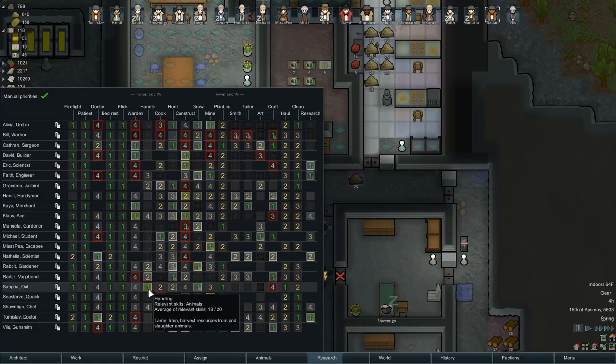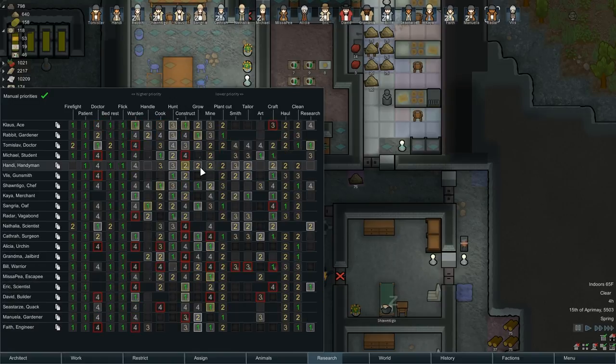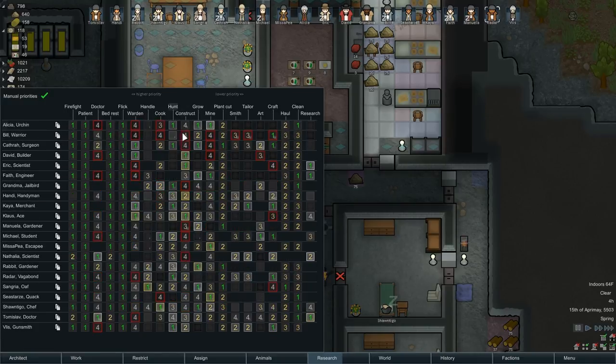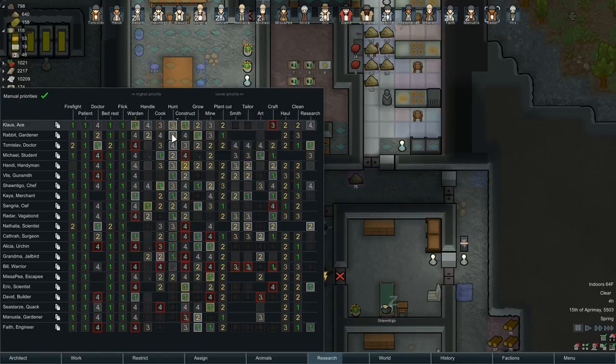If I miss anything, let's do it this way. Hunt. I see. So there we go. So we're mostly concentrating on the middle range right now. Okay. So looking at these, looking for ones that are ahead of time. So Warden. So Kaya's going to come back and Warden a lot. Let's pull her out of there for a while. Same with Kathra. We'll let Klaus do a lot of the Wardening for a while. And Miss P is the only other one. That might be good for her too.